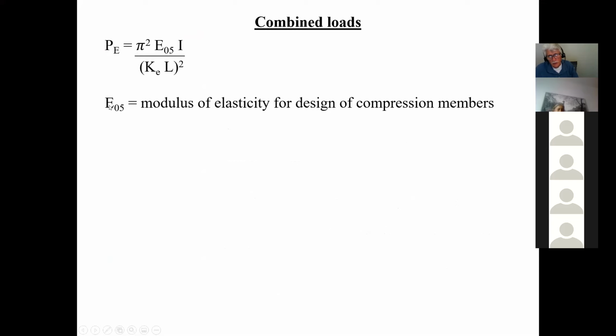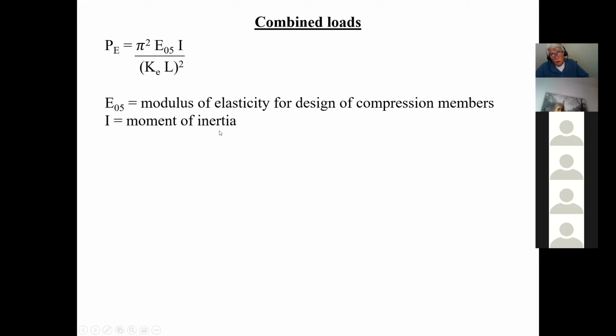They do this by test to see what that value is. Don't worry about that. I will give you this value for whatever problem you need to do. And if ever you have different species, you can just go online and look up the E05 for whatever, and they'll give you the value. Or if you want to spend the money, buy the handbook. It's all in the handbook.